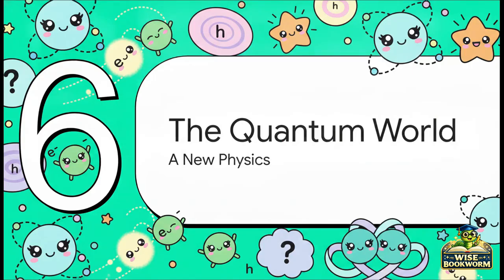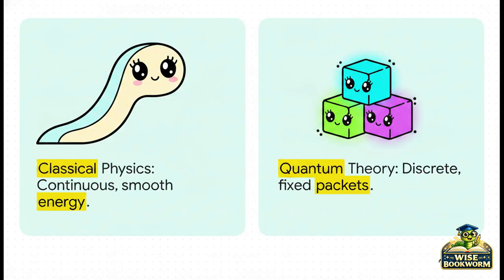But, well, since you and I are sitting here and haven't instantly vaporized, classical physics must be failing us at the atomic level. We desperately needed a revolution. Section 6. Enter the quantum world. To save the atom, scientists had to completely rethink the fundamental nature of energy itself. Classical, 19th century physics assumed energy flowed smoothly, kind of like a continuous ramp.